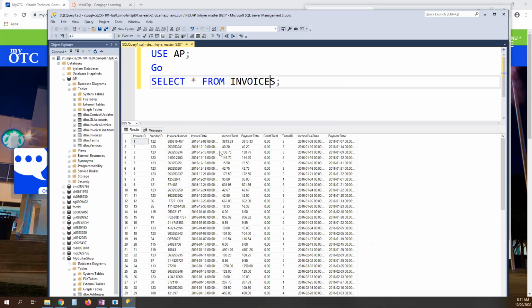We can't have a bill, which is what an invoice is, unless we have a vendor that we bought it from. So even if we bought stamps from the post office, we're going to have them in here as a vendor, and we're going to have a vendor ID for them. But we have this fancy invoice number, but that's not our primary key, is it? For our invoices, we've gone ahead and assigned an invoice ID that we assign sequentially, like our other ID fields, to make sure we have a unique key for our invoice table.